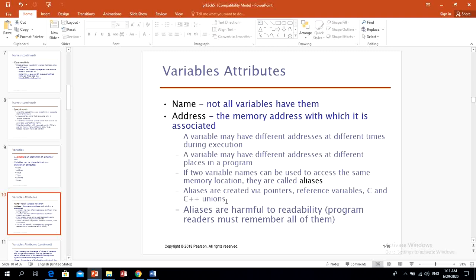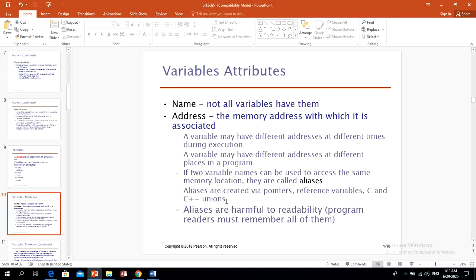A variable might have different addresses at different times during execution. For example, you have been using some variables, and then you are using the same variable name in a different location for swapping reasons. So some variables have different addresses at different times at execution level.